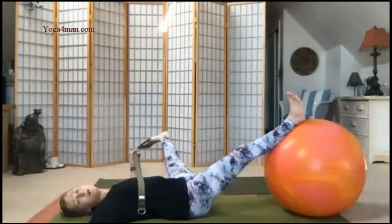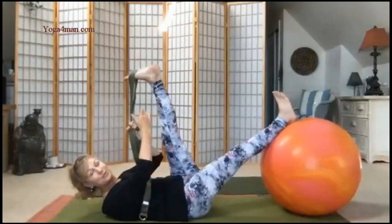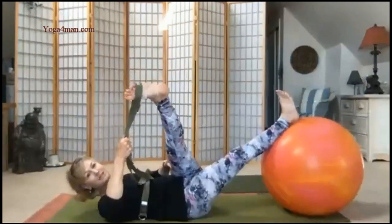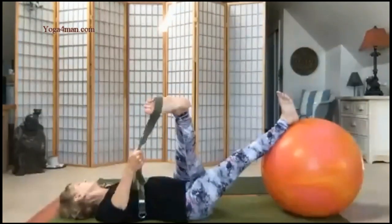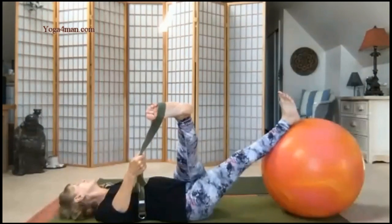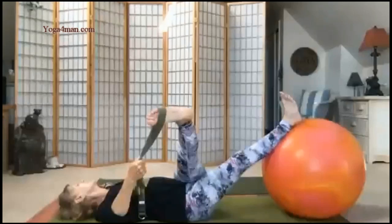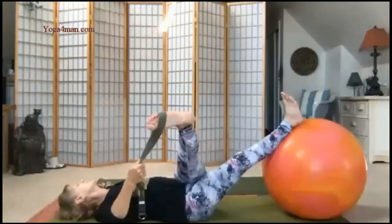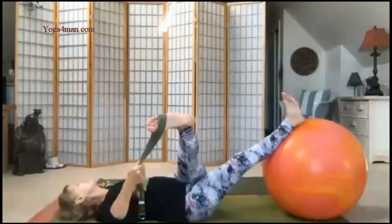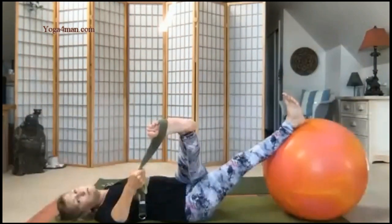Good, one more big deep breath. Engage into the abdominals and draw the leg up. Grab your strap and bring it across the midline. So big toe rotated down. Reach your left arm across the floor. Very good. One more cleansing breath.